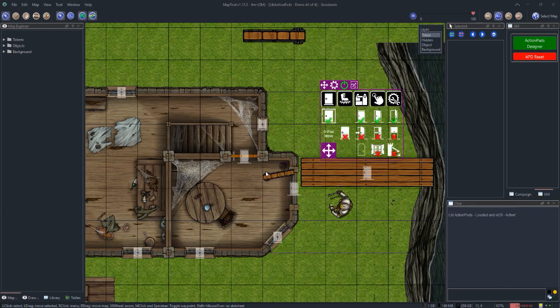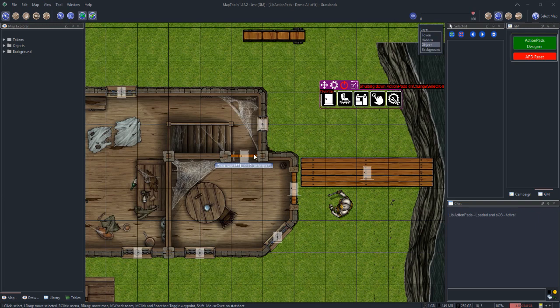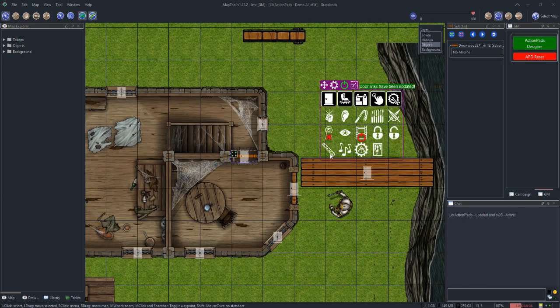But what's interesting here is if I were to now open this door, they both will still open because they're linked from this door. And this can get kind of interesting or neat. Let me unlink this door as well. So again, the steps: object layer, select my door token, turn my overlay on, and unlink. So now the doors are back to independent, and they operate independent of each other.